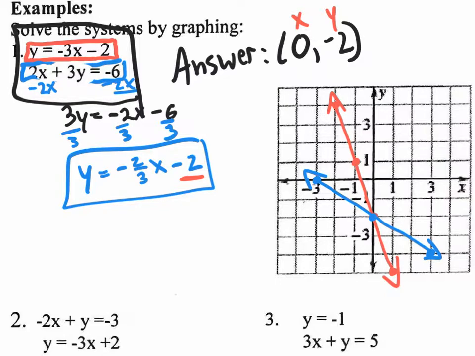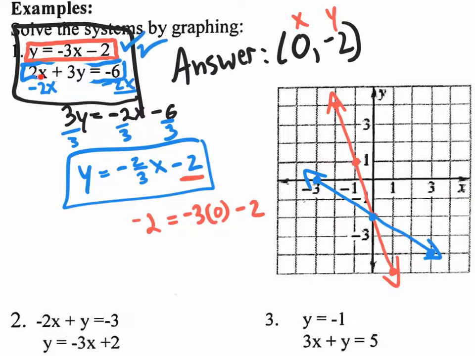Now, let's say you're taking a quiz and you have some time left over. Don't just say that that's your answer. Double check it, right? So let's double check it on the top equation. It says y equals, instead of y, I want to put negative 2. So on the top equation, it's going to say negative 2 equals negative 3 times x, and we see that x is going to be 0 in this case, so let's put a 0 in there. And then we have a minus 2, so let's put a minus 2 right there. Now let's see if that's a true statement. What's negative 3 times 0? That's 0. And then 0 minus 2, yeah, it really is negative 2. So we have double checked that top equation.